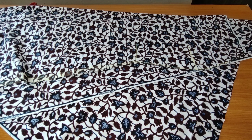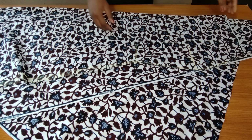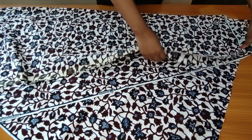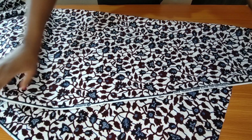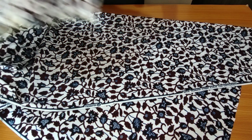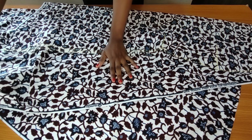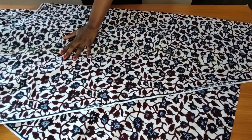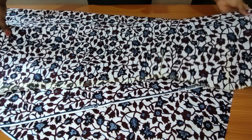Then you're going to take your front skirt and place it on the bias form. Make sure you arrange it very well. You place it. See how I'm placing it?